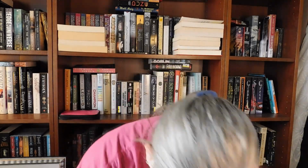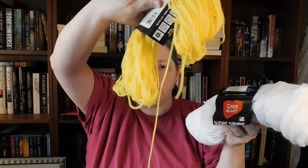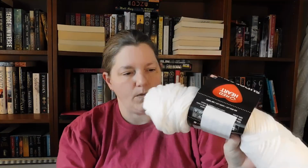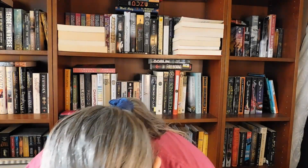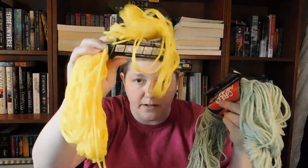Inside the bag, what I did was I put all the floppy, partially used skeins of yarn that are just these little bits, and all the really mostly used stuff, and then some variegated colors. So that's what we're going to go through now.